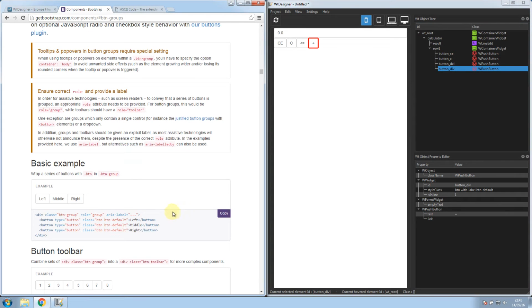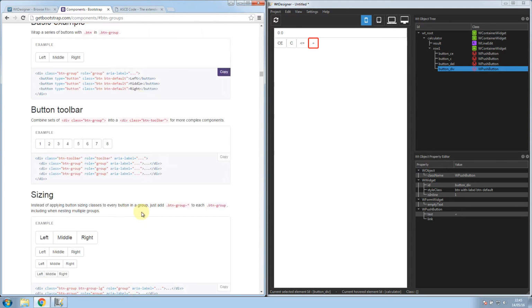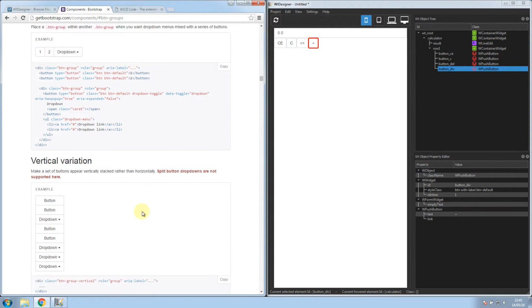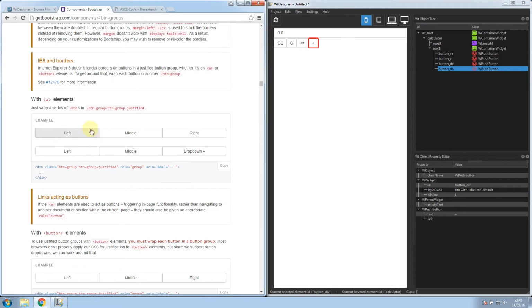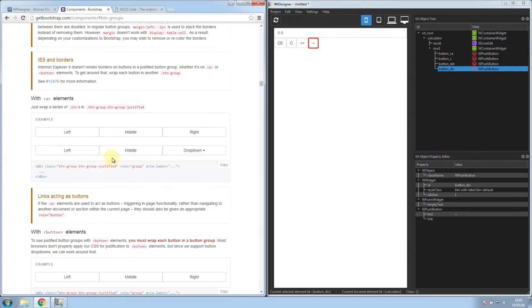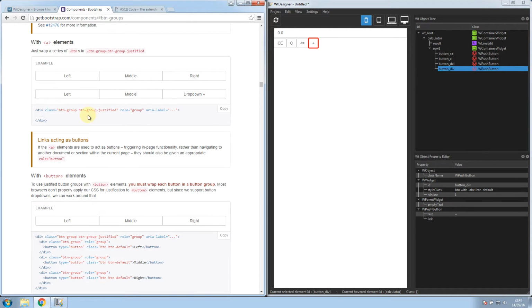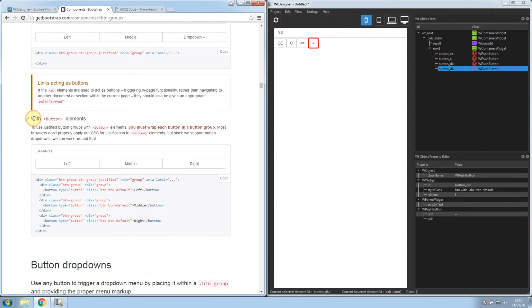So now we have this situation in which each button is on the left here, and it's not taking all the place that it could have. So let's look here if we can find something that resembles what we're looking for. So this more or less looks like what we would like to get, but if I scroll a little bit down here, I have this section which says how to achieve this when our elements have button tags, which is our case.